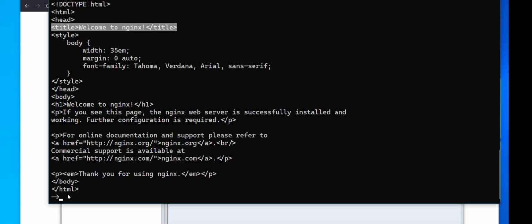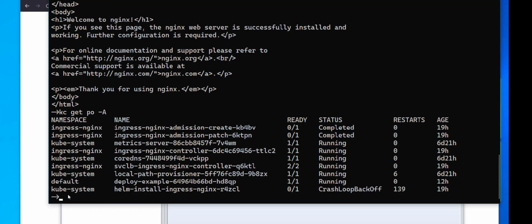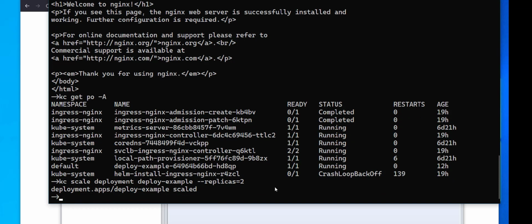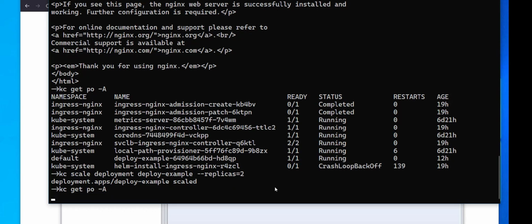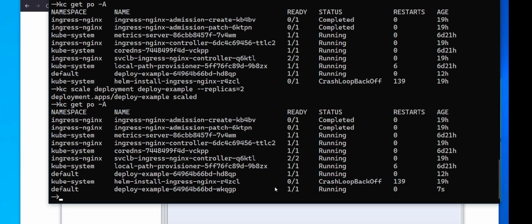Right now, I just want to remind you how many pods we have running for deploy. So right now the deploy example is only running one pod. So before we hit it with 800, I just want to scale it to at least 2 so that we have a decent chance of getting a baseline number. So right now, if you see, I've scaled my application to 2. So I should have 2 pods called deploy example. So you can see this line over here and this line over here. They're both deploy examples, and I think I'm ready to go.